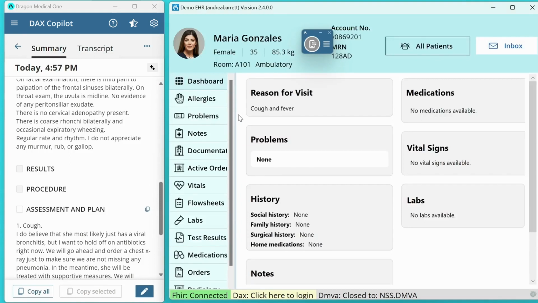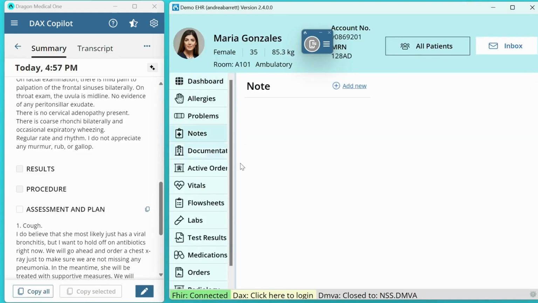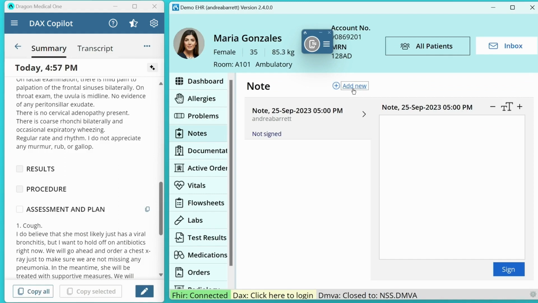I'm going to go to Maria here. And now there are a couple different ways that a clinician can get this information into the EHR. Again, this technology is not one size fits all. Each clinician might use this technology a little bit differently, and that's why it's going to be so scalable throughout healthcare organizations. So the first way that you can go ahead and move this information in is by simply using your voice to move all of the information into a blank template.